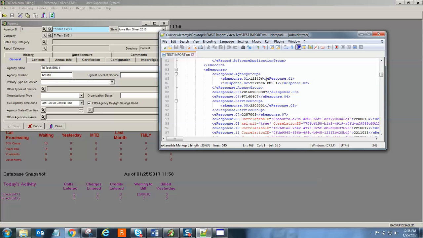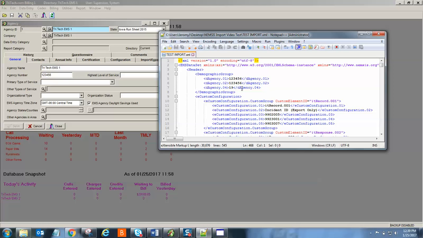Now for the file that we're looking at today, all three of those agency number areas match up just fine to our agency code on billing. So if we didn't have that XSD validation error, the file would import just fine. But that's just a little bonus I wanted to throw into our time today, that if you get that no directory error, the first thing to check is the agency code. Make sure those 3 points on the XML file, dAgency.01 and 02, and eResponse.01, all agree with the agency number as defined by your agency code within billing.